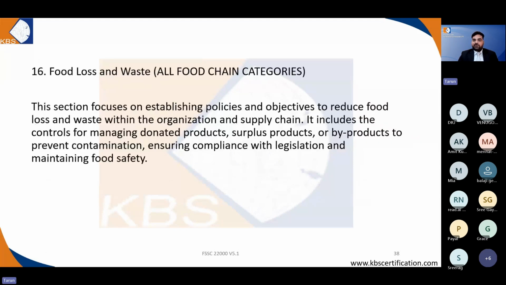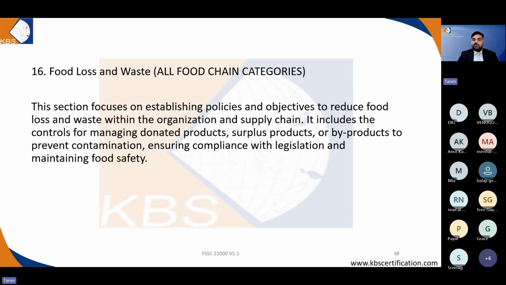Then food loss and waste. You must consider what are the losses in your organization and what is the wastage. Now, FSSC does not want to make a control toward the waste or the losses. No, they just want to verify that if your company is producing 100 tons of product every year, what is the wastage in that? Suppose you have declared 20% wastage, then wastage should be 20. If your wastage is 10, where is the other 10? Have you produced it as a finished product, or sold it somewhere, or what have you done with that? So this is just for the balancing of your material.